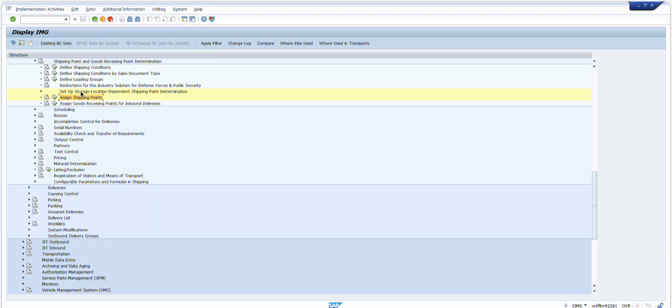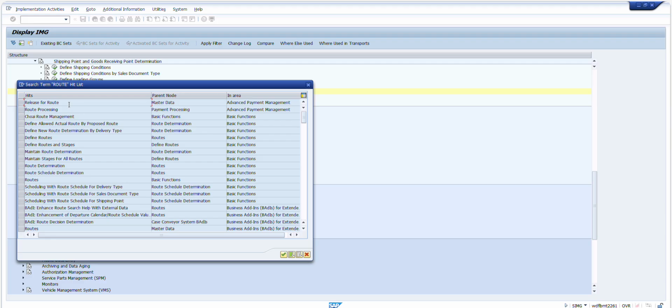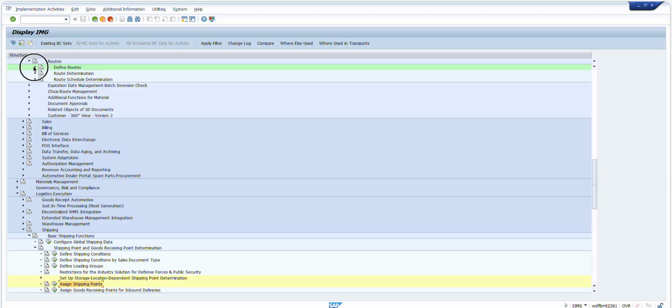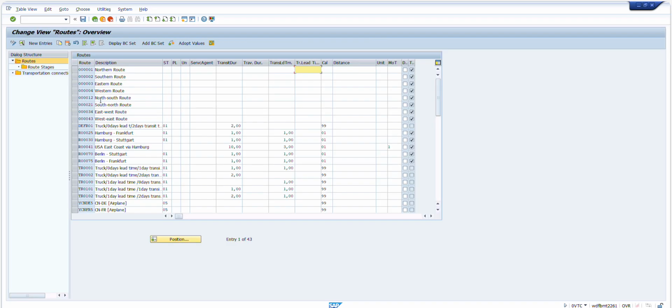So coming back, we need to go for route, release route, define route. This should be the one. Wow, there are a lot of routes that we can have here.